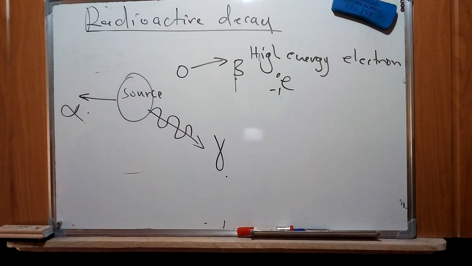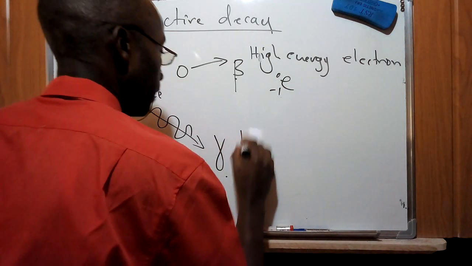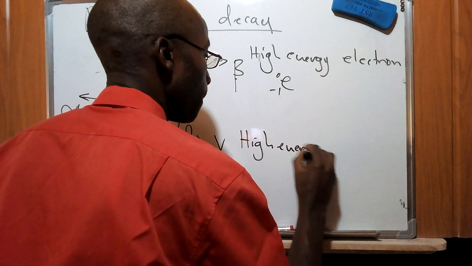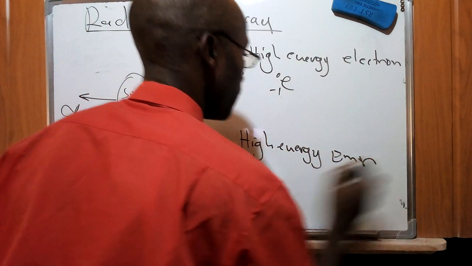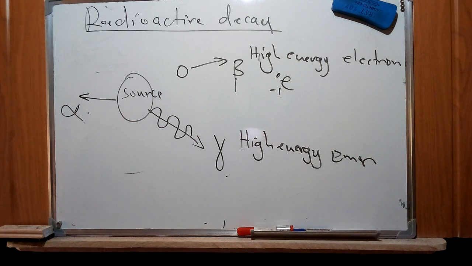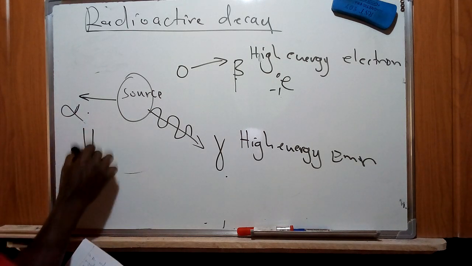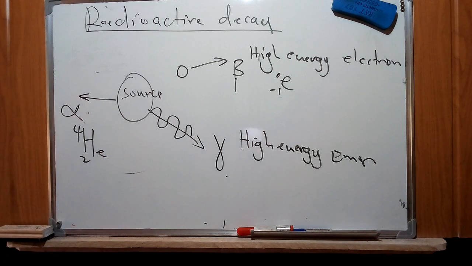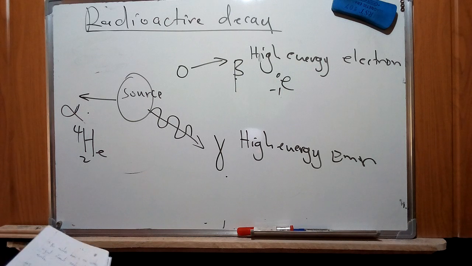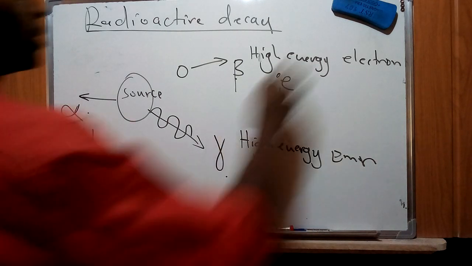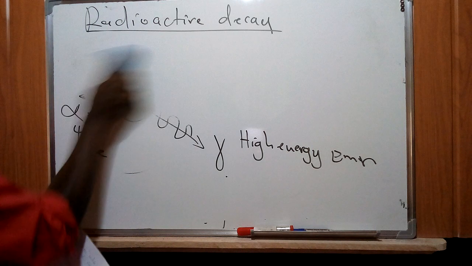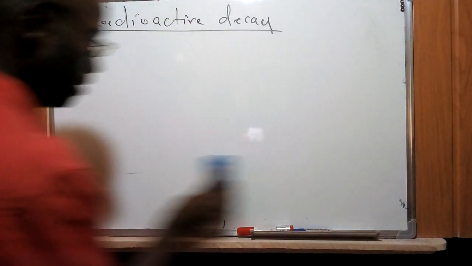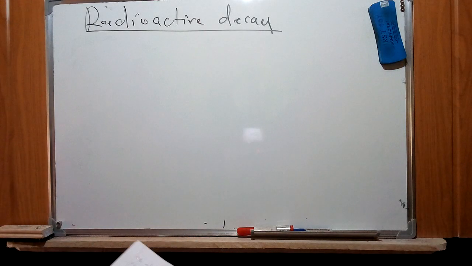And for gamma radiation, this is a high energy electromagnetic radiation that can be represented as that. And then, of course, we have the alpha particle, which of course we have said is a helium nucleus that is represented as that. So basically that's a general illustration for that. Now suppose we have a radioactive material like uranium that I've talked about. We can give an illustration and try to show how this decay process occurs and which are some of the particles and the products which are formed.